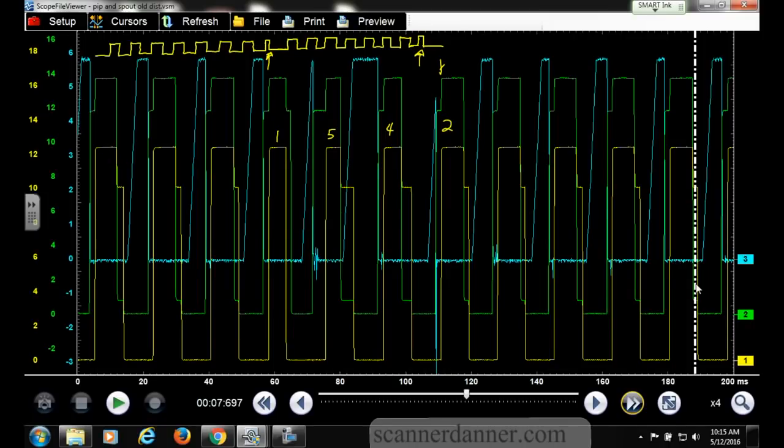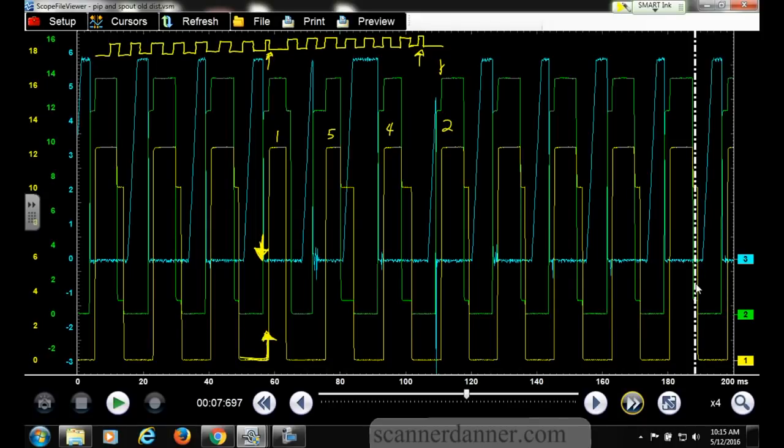The rise of the PIP was the fall. Okay, so you understand that if we were in base mode, this one rising down here would be turning which coil off? The one to the left of it or the one to the right? Yes, it would be turning this coil off. So the fall of this coil would be controlled by the rise of this PIP if we were in module mode.